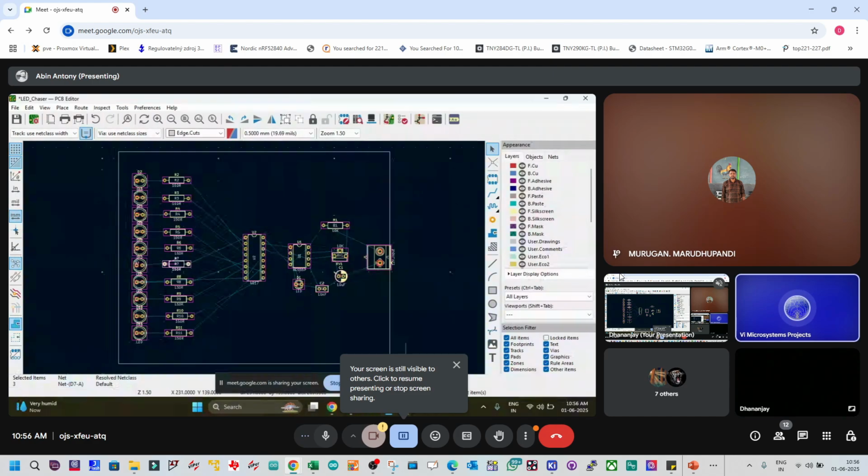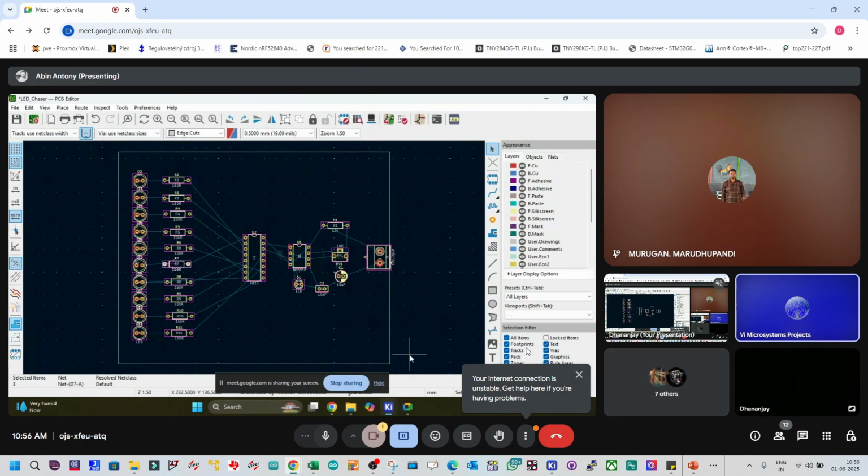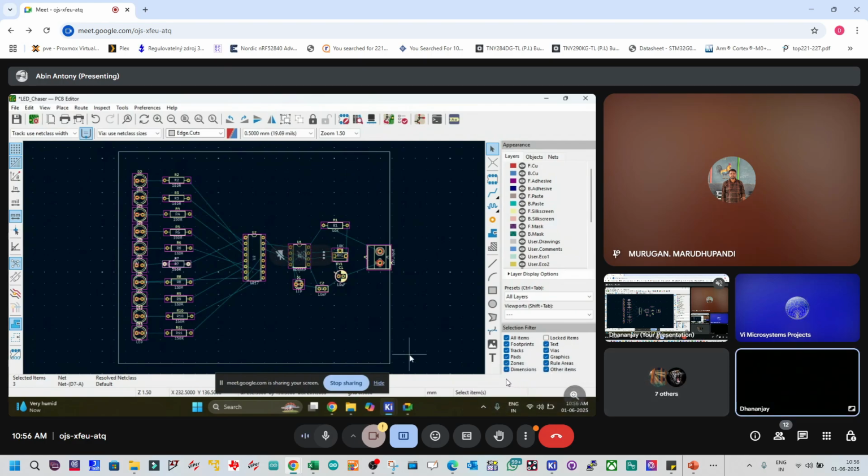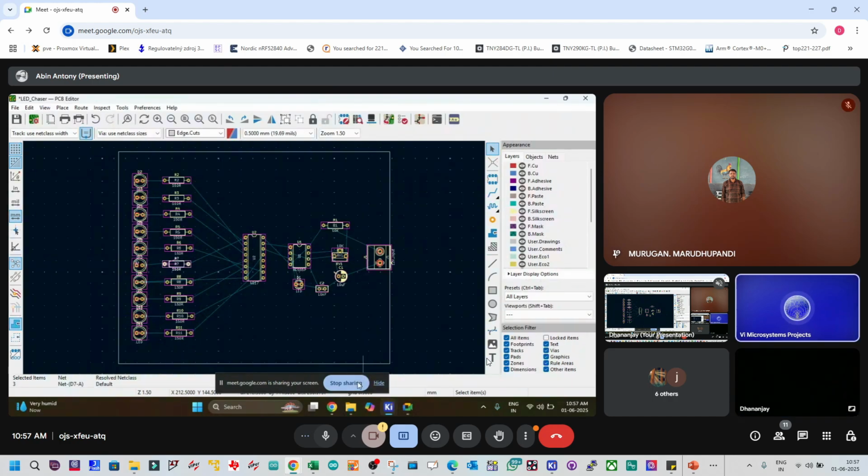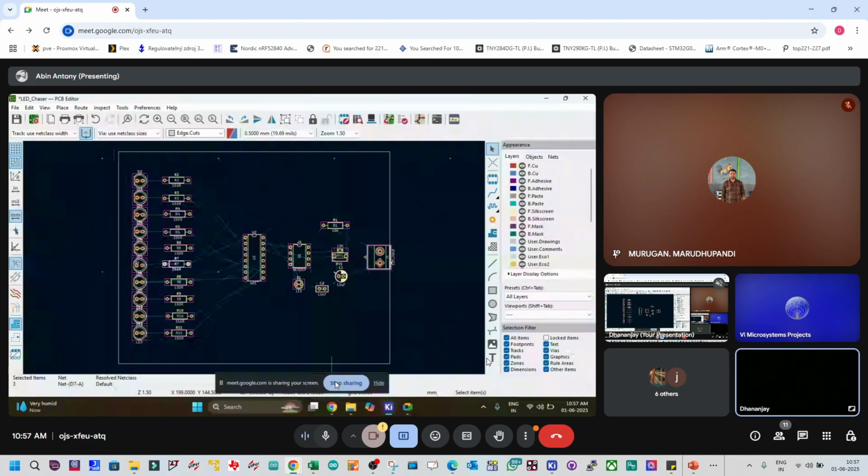Sir, my question was, is auto routing available in our KiCAD? No. I will never recommend using auto routing. Forget about auto routing. My recommendation is please don't use auto routing. Let the tool mature; let it be a few more years. After that, maybe we will be able to use it. There are some shortcomings. That's why I would say let us not waste time on things which are not matured. Okay, after getting some experience, we will prefer auto routing. No, auto routing is never preferred. Okay, fine. That's my feedback.